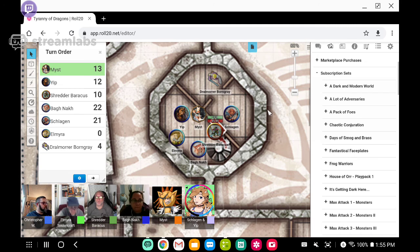As soon as he does that, I'll hold out my hand and flash. There's a big ass axe in my hand. Two can play at that game. I see your summoned weapon and raise you a summoned weapon. Yes. You guys should be able to put in your initiatives. Done. Okay. Between Shredder and Schlagen, Schlagen led the way, so he'll be first. Yep.